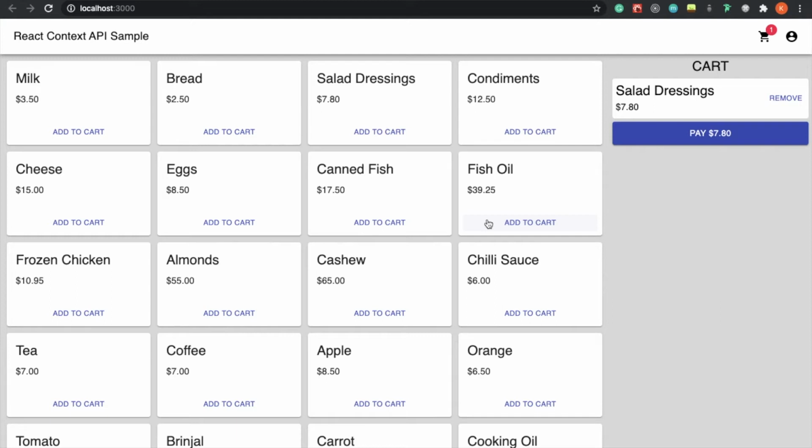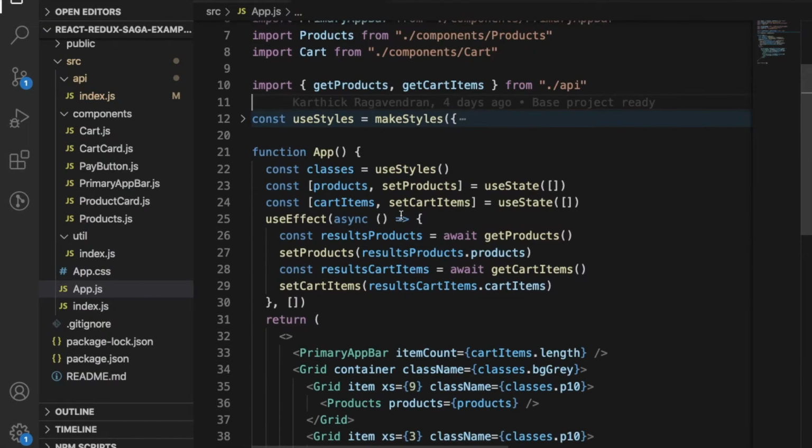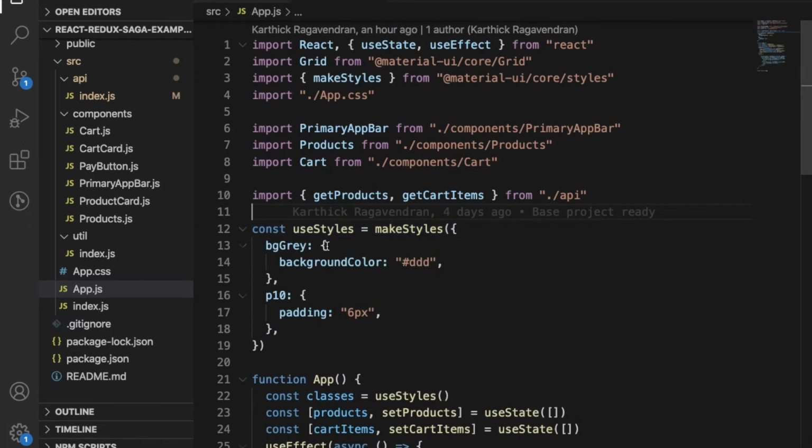But if we are going to create interactions like this add to cart or remove, or to have a loader here while we load this, or to have an error message while any of these APIs fail, when we click add to cart, it's going to hit the database, and if the call succeeds, it's going to actually add in our local global Redux. I mean, we haven't used Redux yet, but I'm just saying in this stage, this is the store we have.